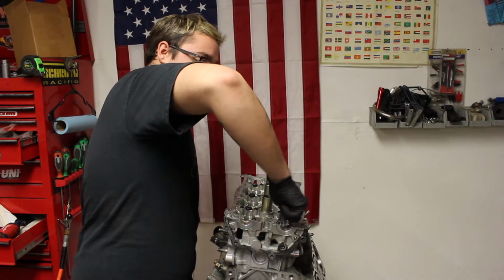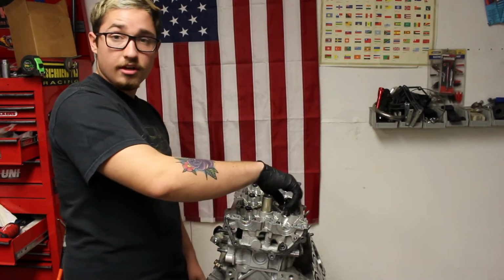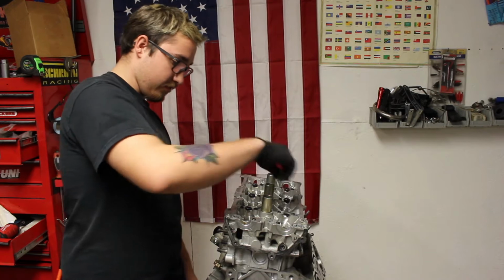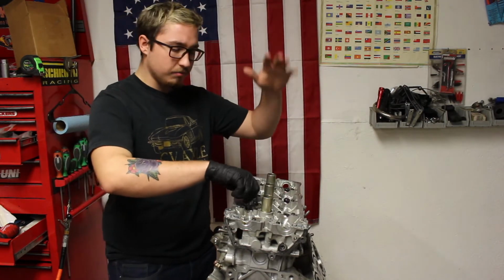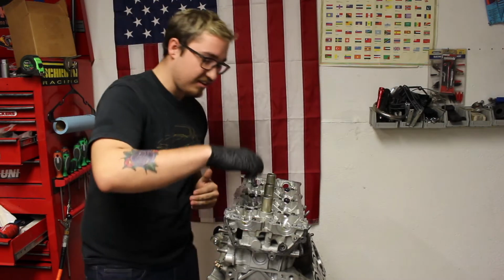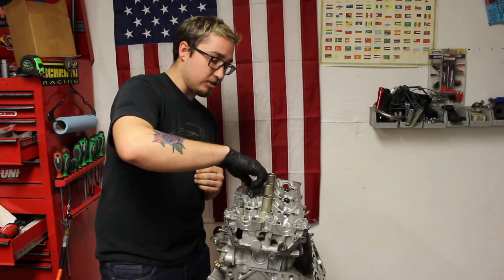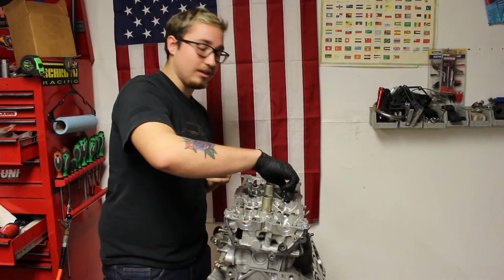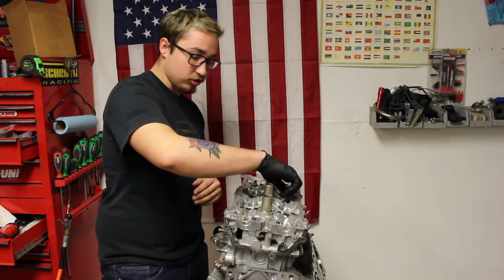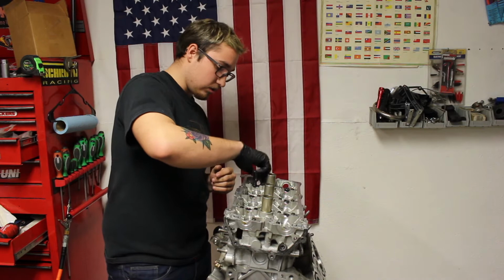Make sure that they're actually threading in properly, because you do not want to mess the threads up at all on these bolts. Once I do that, I'm just going to take my Milwaukee and buzz them down to right before they seat, so not to where they compress the head, because you need to make sure these bolts are tightened in the proper torque sequence. It's extremely important for these head bolts. You want to make sure this gasket seats properly with the head and the block.